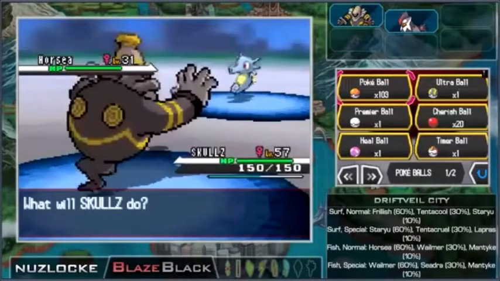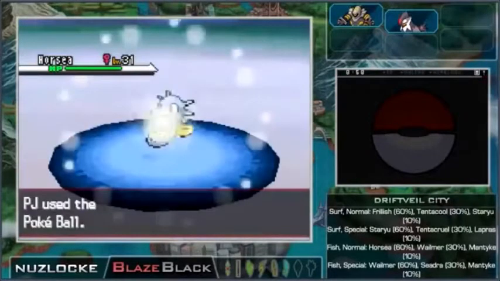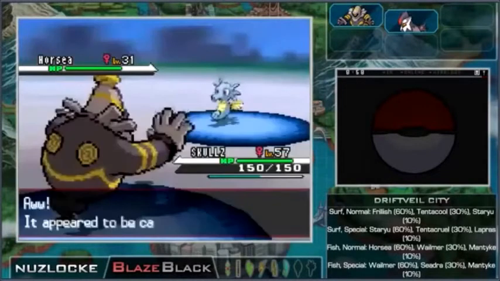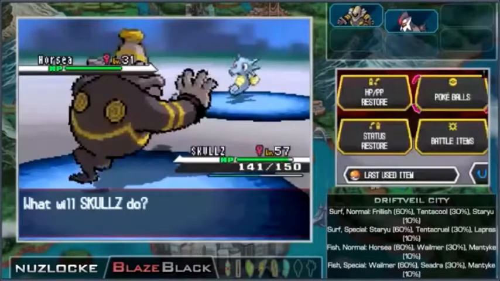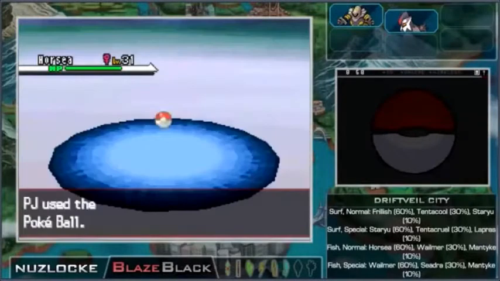Horsea! These are pretty cool, actually. Alright, so here we go. We have our first Pokemon in this area, and I don't want to attack it. I'm just gonna chuck a bunch of Pokeballs at it. Oh my god, for a second there I thought I had one ball. Remember, we can only use Pokeballs. If you've been wondering why I'm only using Pokeballs, that's why I have 100 of them.